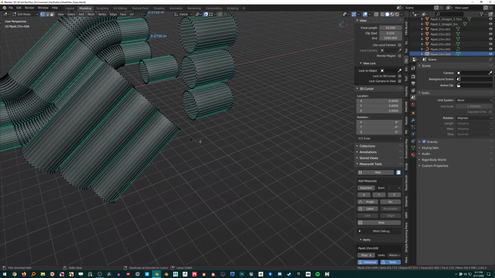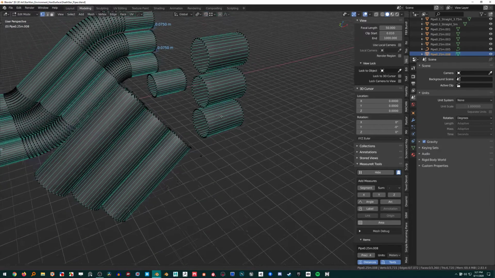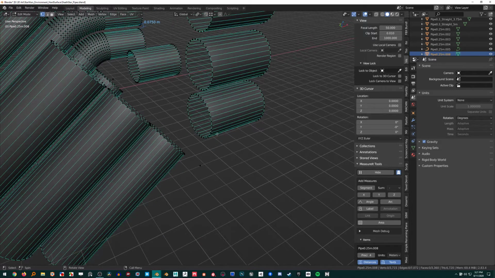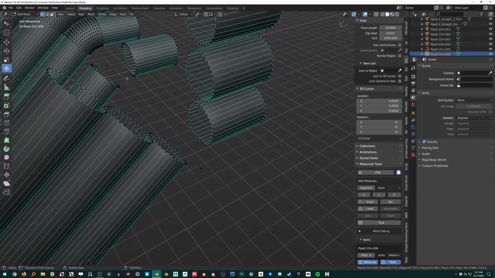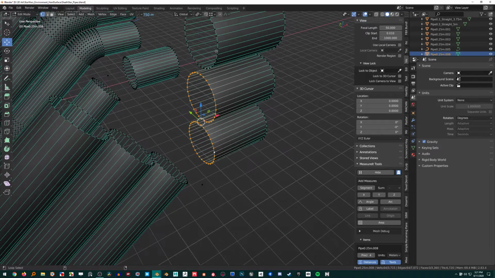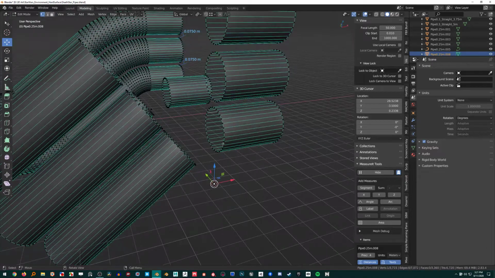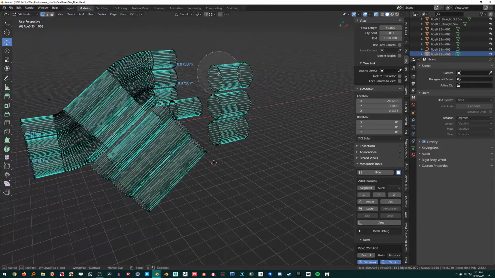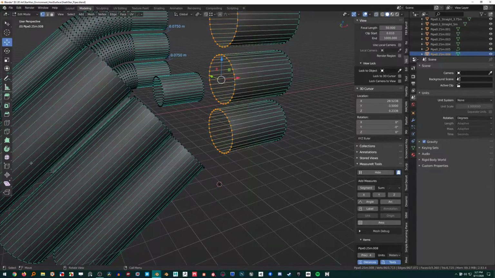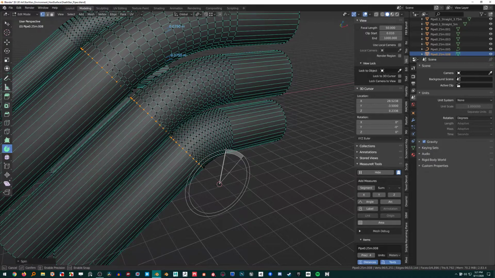So there we go, and I'll turn off snapping. Then I just use the spin tool. I select these ones. Why is that on? I don't ever need that. Oh, I put my cursor here first, then select these, then use the spin tool and pull those out like that.